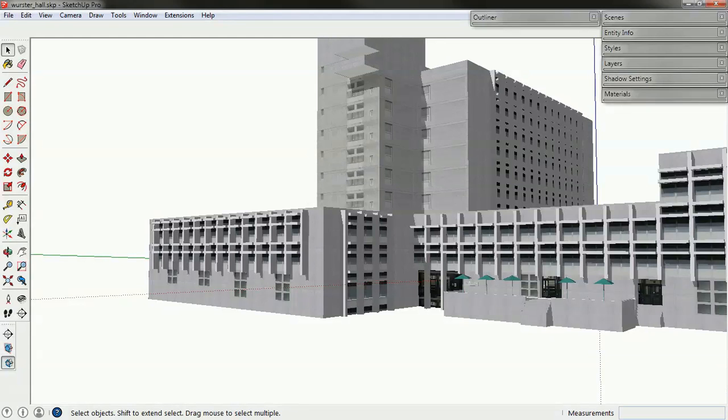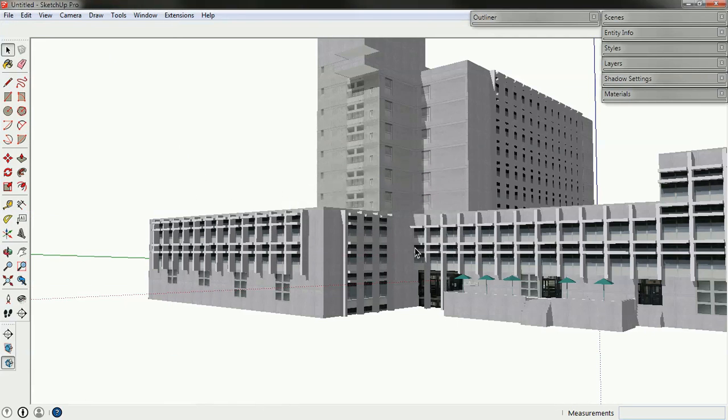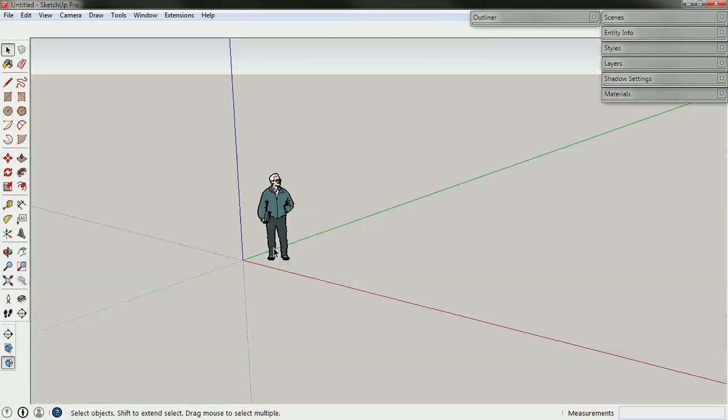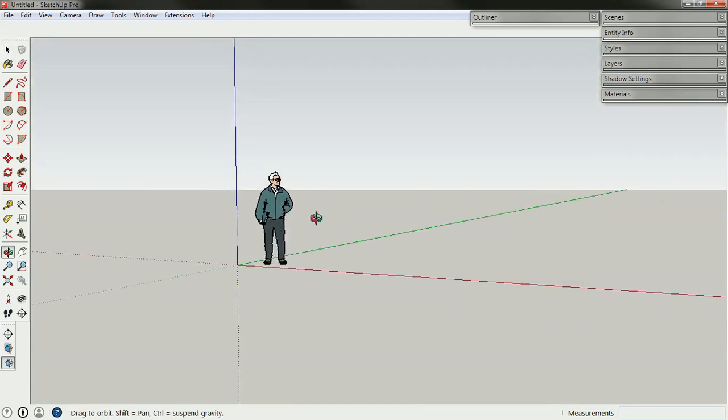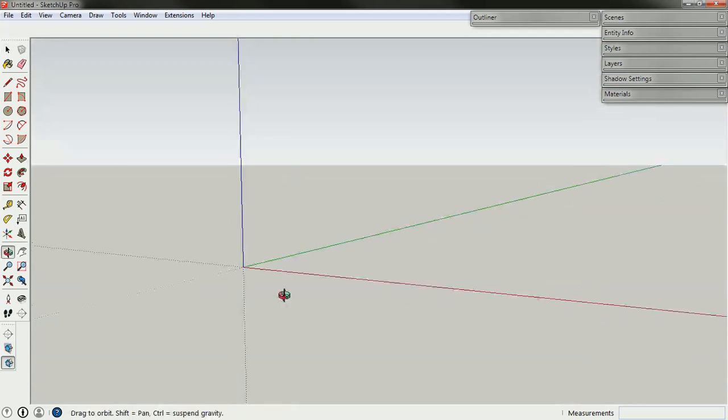I'm going to go through that process now, and hopefully this will be clear relative to the computer lab, and then you can use a similar process to develop the thermal model of your case study. So I'm going to erase this. I'm going to make a new file here, and so I've got a blank SketchUp file, and it automatically comes in with this person. I'm going to delete him by pressing delete, and now I've got a blank file.